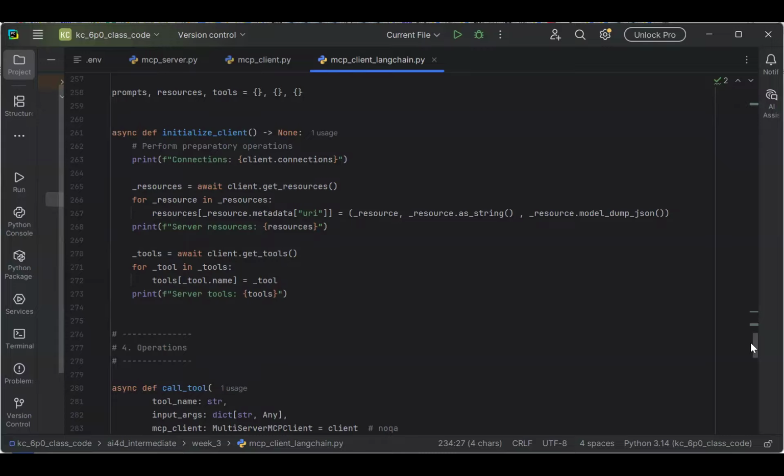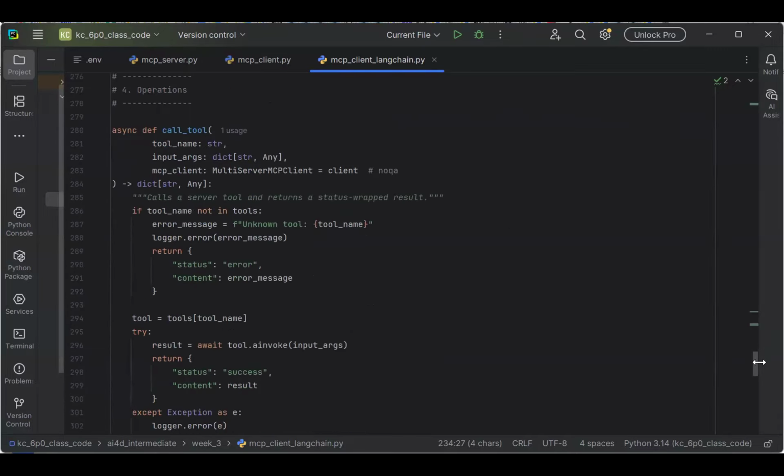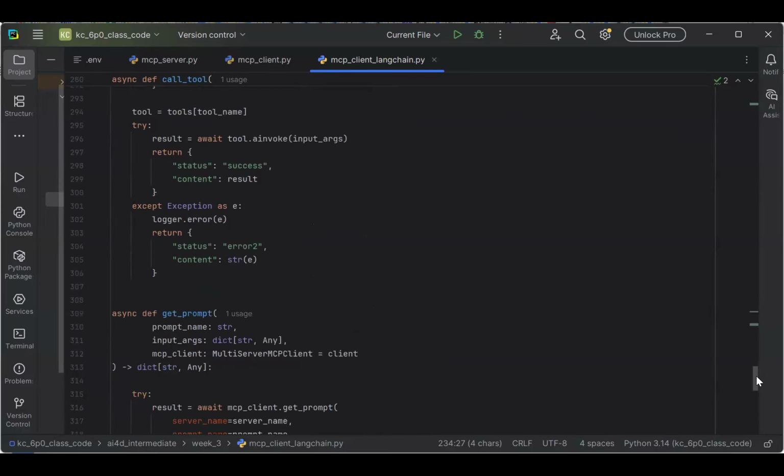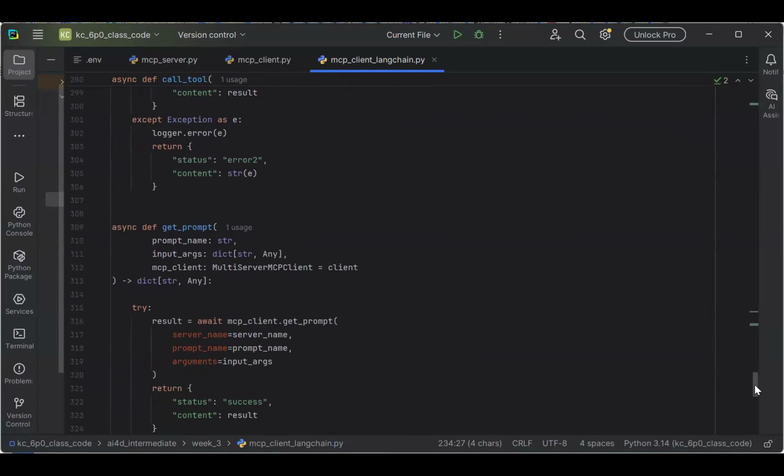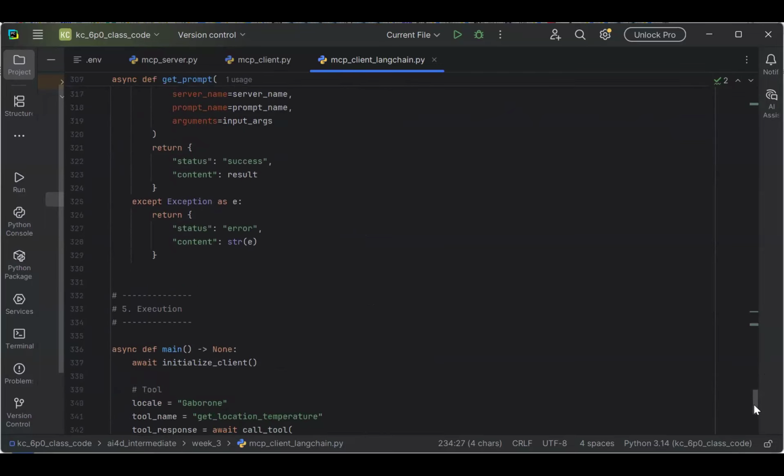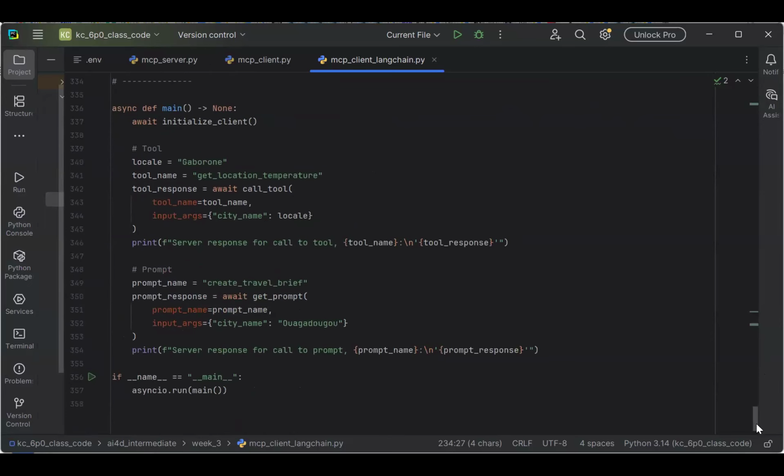So you can only do get resources, and from that you extract the data for the given resource that you're interested in. It doesn't provide a read resource method. And so this is just the execution, similar to what we had for the fast MCP client, but in this case, I think we're just using it as local.